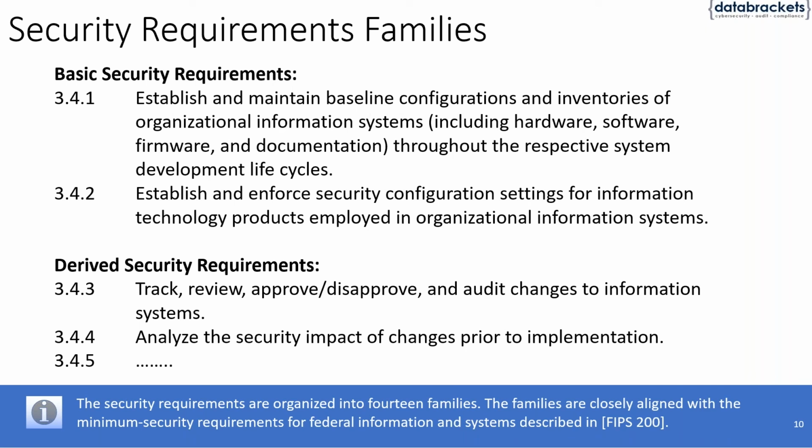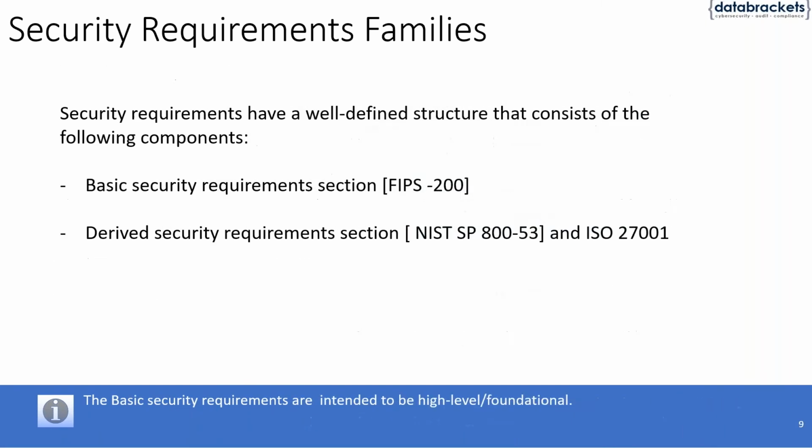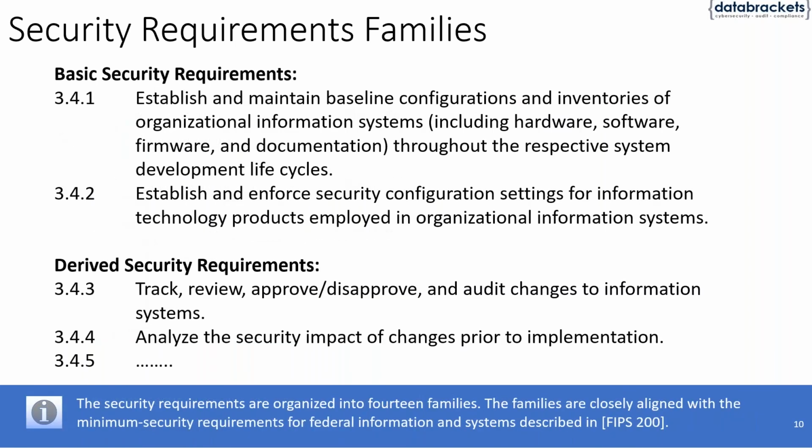So this is just an example of one of the requirements. This one is 3.4.1, so let's see, it is for configuration management. The configuration management family has a basic security requirement which says to establish baseline configurations, depending on what kind of hardware, software, or cloud system you use, then document all those things, and then enforce the baseline security configurations that you have established. That is what it talks about at a high level. And then the derived requirements, as you can see, get a little into the implementation or procedure side of how to do that, track that, review it, and approve or disapprove changes, and so on, right?